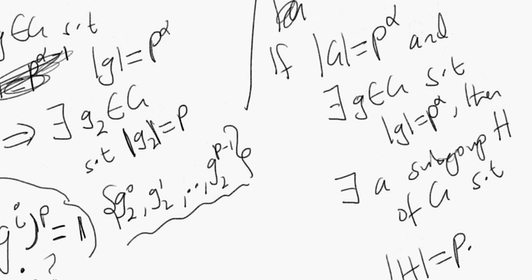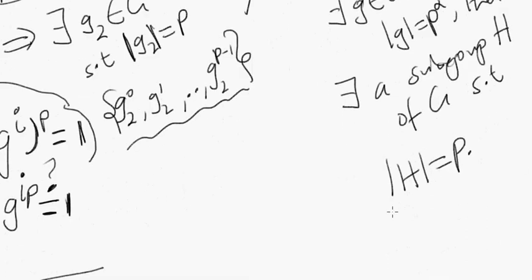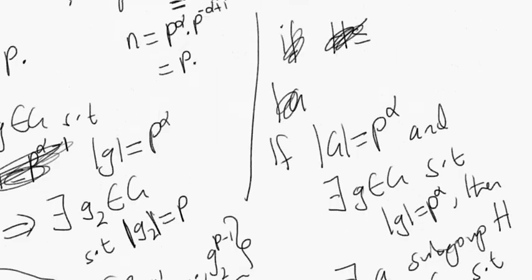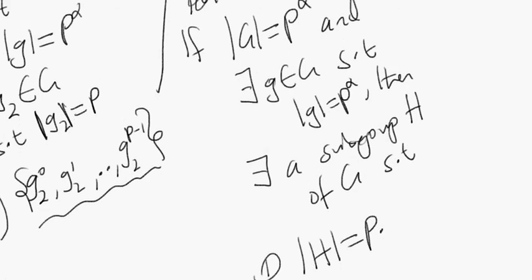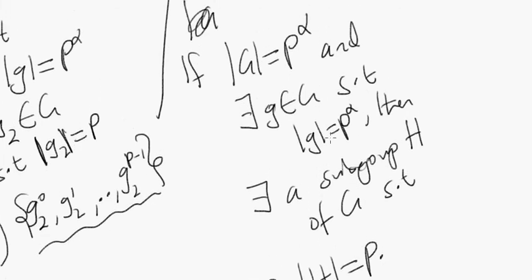See if you're now convinced that this statement is true, and maybe you could add another statement. Further, we kind of guessed that the subgroup is cyclic, but if there exists a subgroup of order p, can we at least say that the subgroup is also cyclic? But what question does this raise? If we've shown that supposing there's an element of order p to the alpha helps us conclude that we have a subgroup of order p, well, the natural question is what?